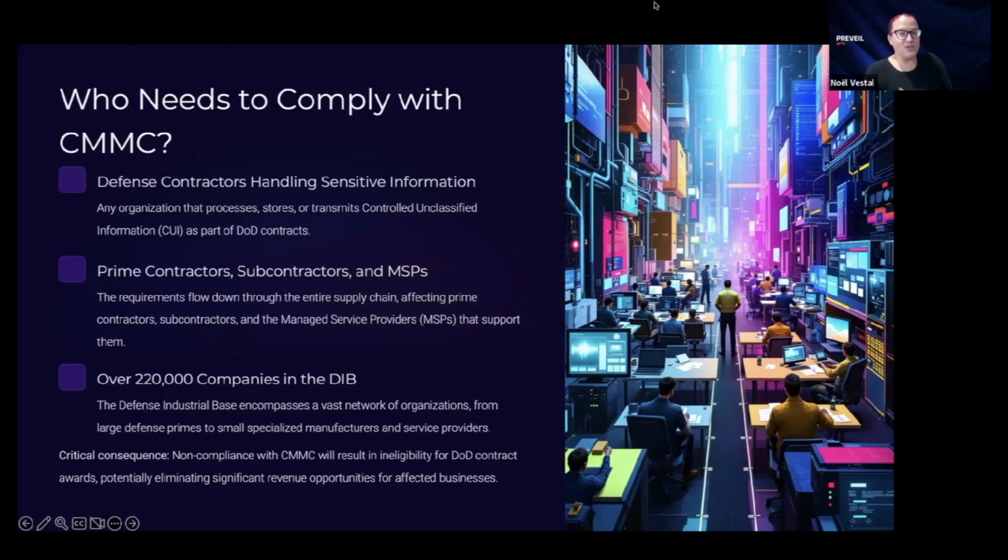There were a lot of subcontractors for a while who were hopeful that maybe it was just going to be the first tier down, maybe the second. Unfortunately, those hopes are now gone. It is every tier. So it doesn't matter if you're the first tier subcontractor or the 100th. If you are getting CUI in direct support of a contract from a prime, you are going to be expected to adhere to DFARS 7012 and to the NIST 800-171 implementation.